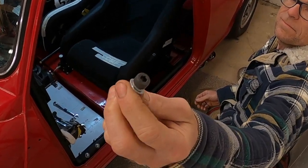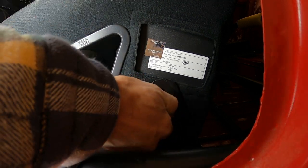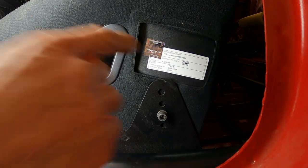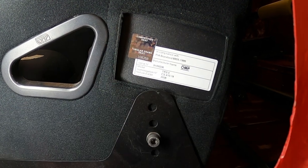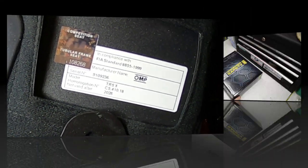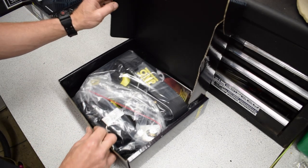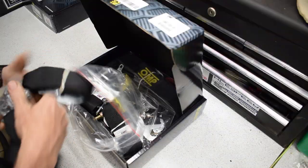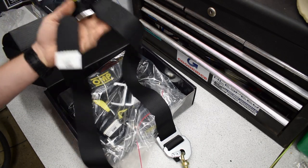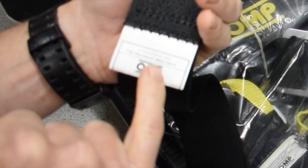All seats have to meet the regulations of 8855 to 1999. These seats do have an expiry date, however thanks to Motorsport UK there's a new rule that says if it's for club motorsport here in the UK — not international FIA events — they will extend the life of these seats if they're in good condition by another two years. So as long as we don't trash these seats, they're good enough for 2028. Now let's do an unboxing — this is an OMP two-inch harness in black.